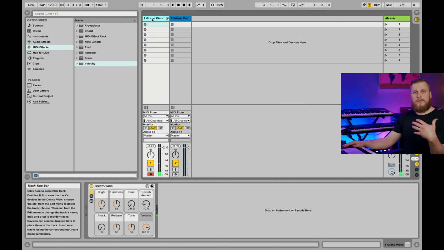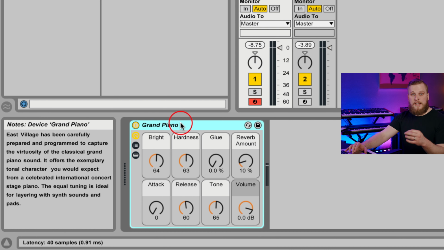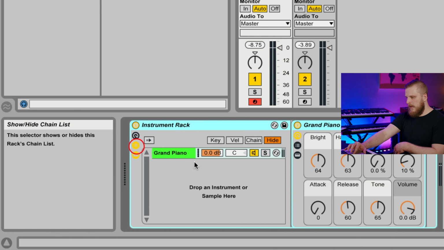So I don't know that I would normally or very often program a chord trigger for a piano sound. Oftentimes I'll do this for pads or arps and things like that, but I wanted to use a piano because it's really plain to hear what the chord trigger is doing with a sound that's a little bit more direct like this one. So the first thing that I'm going to do is just create an instrument rack to build within. Since I've already got this piano rack here, I'm going to just right click on it and choose group. And now we have it contained within an instrument rack.